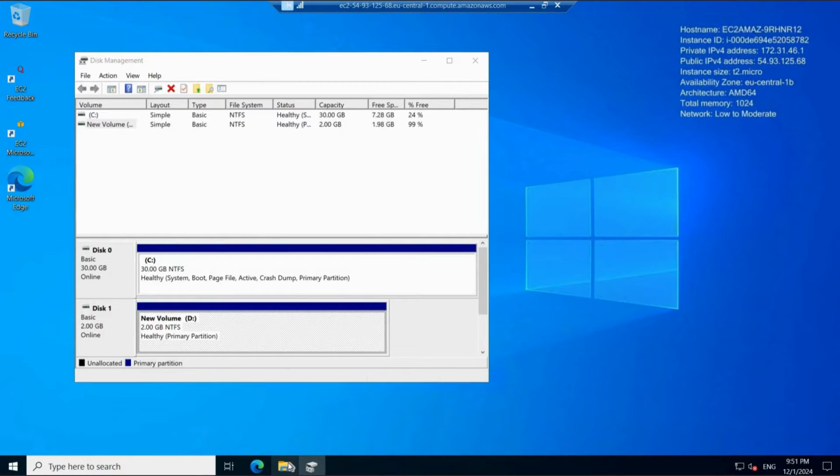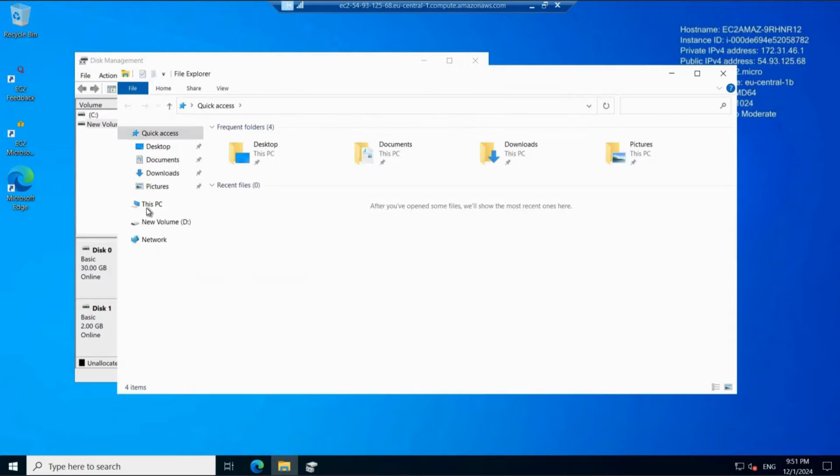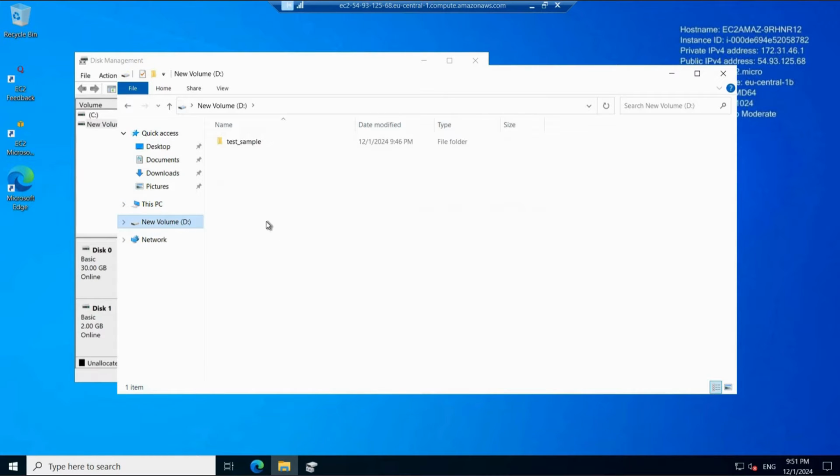Now we can see that in the new volume, the file that we created in the other instance is there. So we have created a snapshot, created a volume using the snapshot, and then we have attached it to another machine.